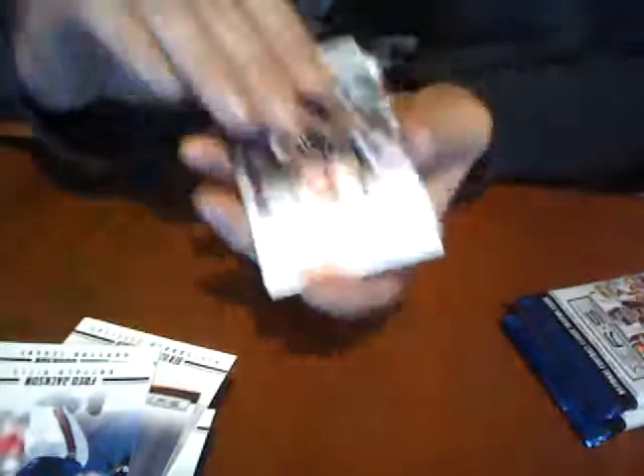I like the Gridiron Gear better than the Rookies and Stars — there's lots of numbered cards in there usually. These ones, not as many. Crabtree, Andre Johnson, Fred Jackson. We got a Miami Dolphins die-cut pennant card — that's kind of cool looking. Miami Dolphins — I've got to send that to the Miami Dolphins owner. T.Y. Hilton with the cut. We got Jimmy Graham, Titus Young, Matt Ryan, Mike Vick, Burris Jackson. There's a lot of those in there — those are the cool ones, I like them.